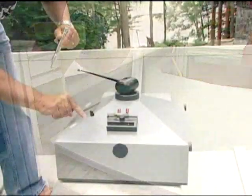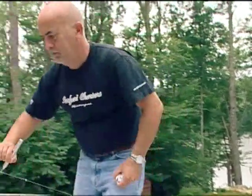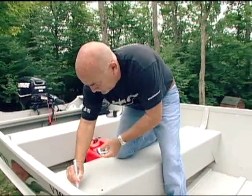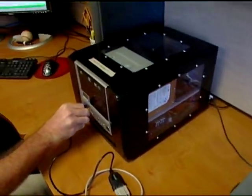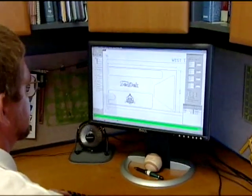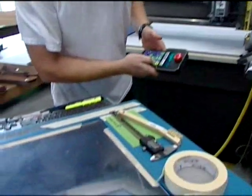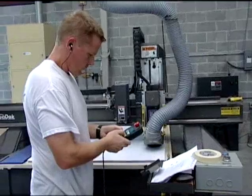Up in Tupper Lake, your digitizer was brought to the set, and literally my seats were digitized. What do you do with the information once you do have somebody's boat digitized? We bring the digitizer back here to the factory. It goes to the computer design department. The digitizer is connected to Ryan's CPU unit, where that digitized information is downloaded into his design software, cleaned up and converted into cut patterns for our CNC equipment to use to make the product.